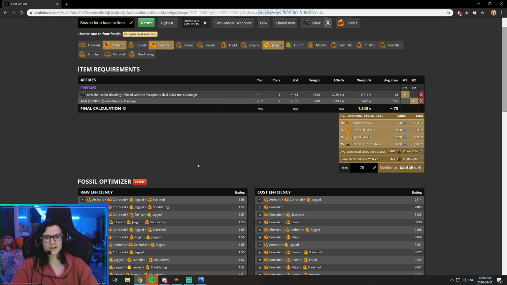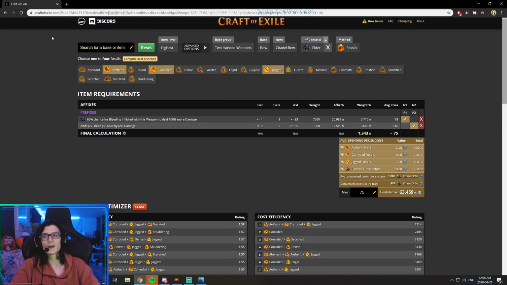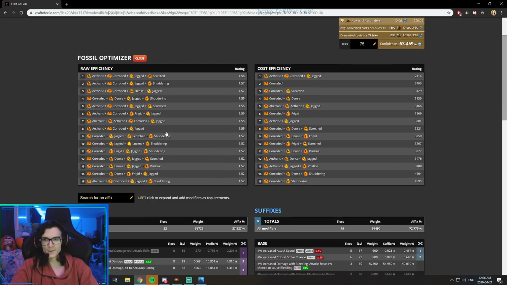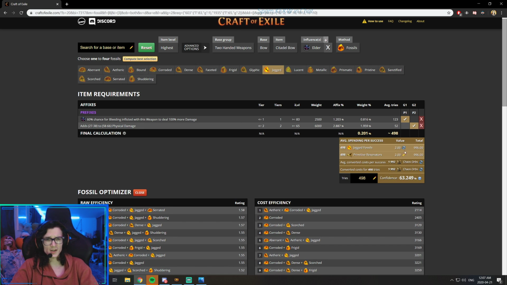Which is where it can actually get kind of interesting, because by changing this cost here, sometimes the cost efficiency is actually going to be proven to be wrong. I haven't found this to be true in most cases, but when it comes to this specific craft, which is why I chose it actually, it can actually be wrong. So the actual best method of crafting these bows with the bleed modifier and the physical damage is by using just jagged fossils. By using just and only jagged fossils, you're expected to see it within about every 500 or so tries, right?